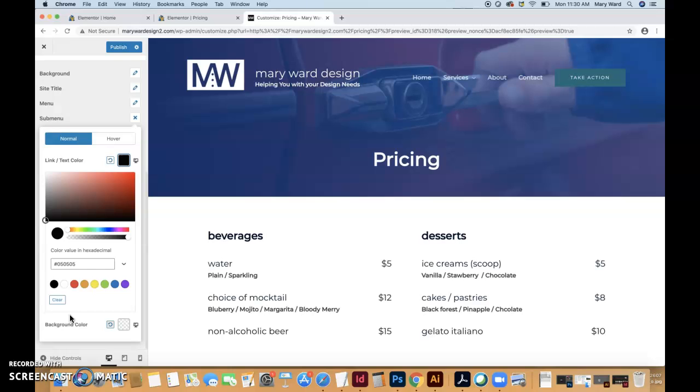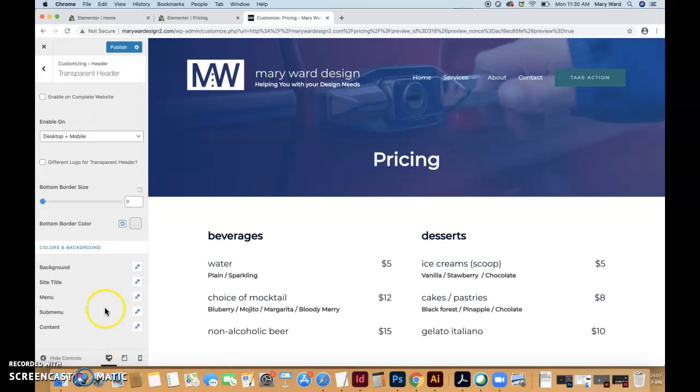Or just select it from here. And yeah, that should probably fix it. So we'll need to publish that. But if we come over here, we can see, there we go. There it is. And then we would have to publish to save that. I'm not going to, but if you want sub menu items, you're going to want to publish that.